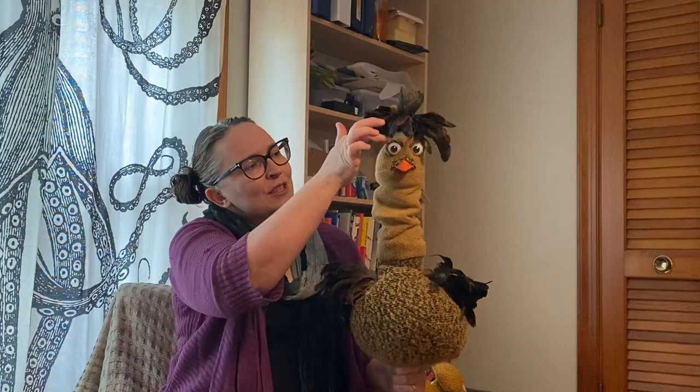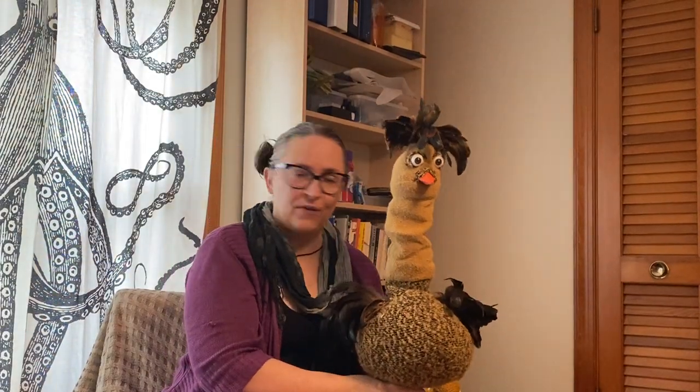If you look at this puppet and compare the eyes, the eyes are very different from the first puppet. The first puppet has these really wide eyes that just pop out — they don't have any lids on them at all. On the second puppet, I did put lids on it because I didn't want her to have this sort of pop-eyed look. You can do a whole lot of things by how you position the eyes to give a puppet character, and through the different material choices you make.